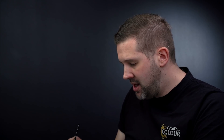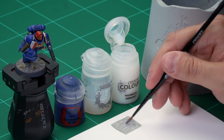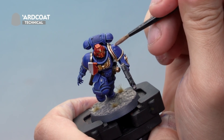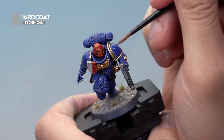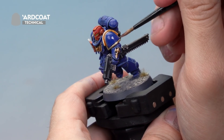Up next, let's have a look at applying transfers to Space Marines. Sometimes it can be a bit daunting applying transfers to Space Marine shoulder pads, as often they don't sit flat and can cause crinkling. Well, let's look at a really good way to get around that and make those transfers sit nice and flat. First, we need to prepare our model using Arn Coat gloss varnish on the areas the transfers are going to go on. Grab a medium layer brush — let's take a bit of gloss varnish onto our palette, thin it down with a touch of water, then onto our miniature. We're going to apply this gloss varnish onto the shoulder pads either side, both left and right, with a nice good layer all over, and this will help the transfer sit nice and flat.